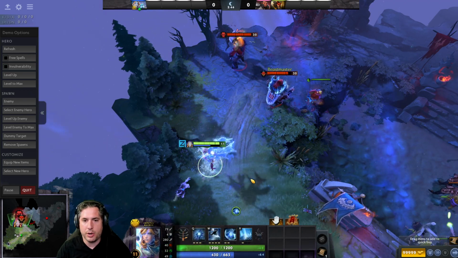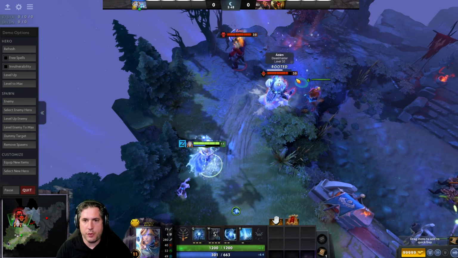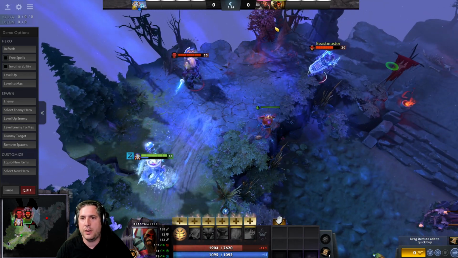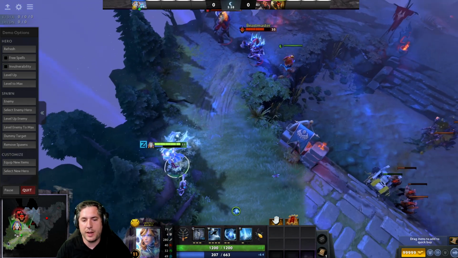So what you actually want to do is you don't want to stack them together. You want to use Frostbite first, and just as the root duration is done, then you cast, and now he has a full duration of Crystal Nova, which makes it significantly harder for him to get away. You want to make sure you time your abilities like that effectively.